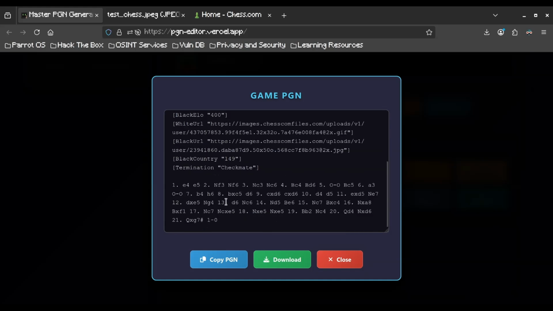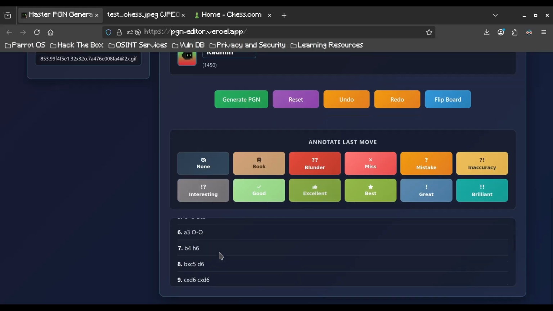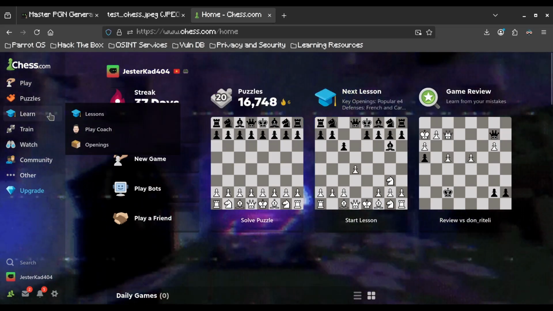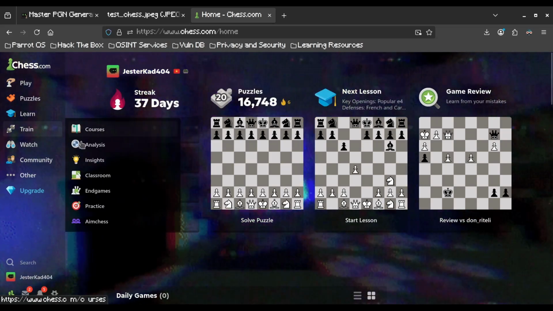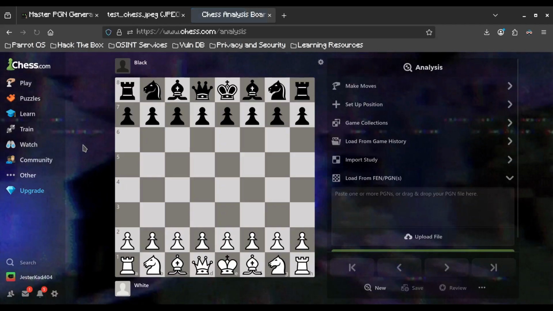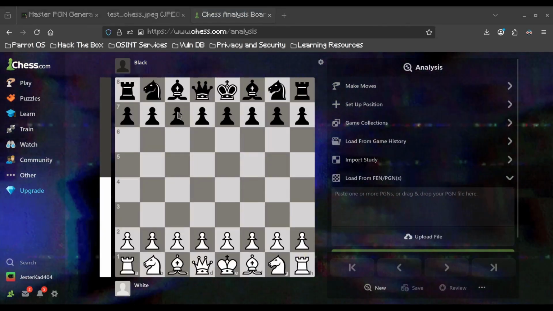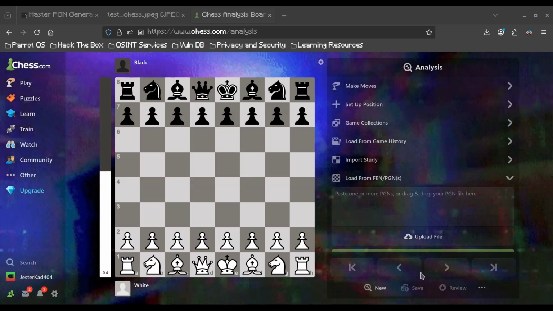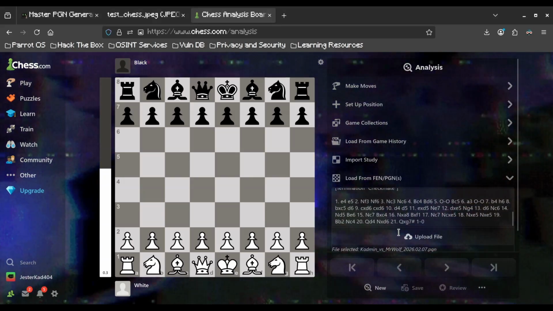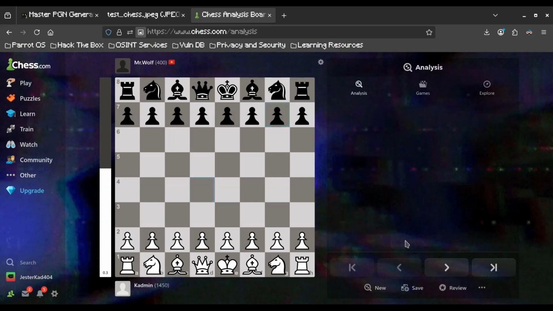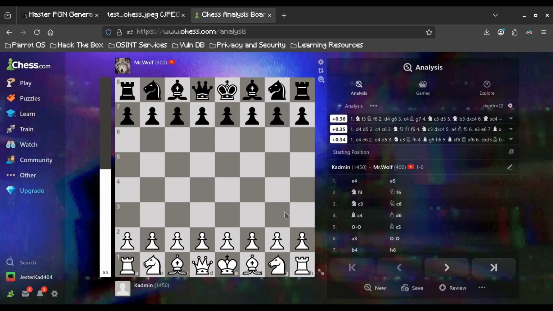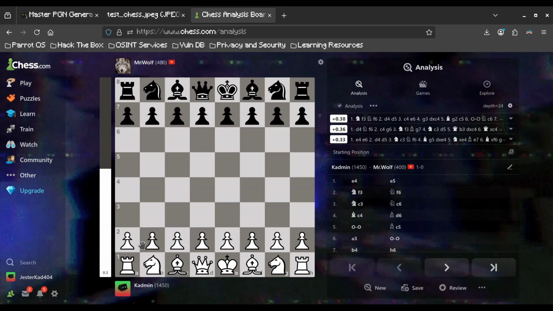I can also copy it and paste, but this is enough for me. I can also see the moves here. Like I can edit that as a blunder. That's really funny. So you go to the training part and click analysis. Over here you can upload the file or just throw it right in here. And now you're gonna start adding the games. Allow. And now you can see the whole data is loaded.